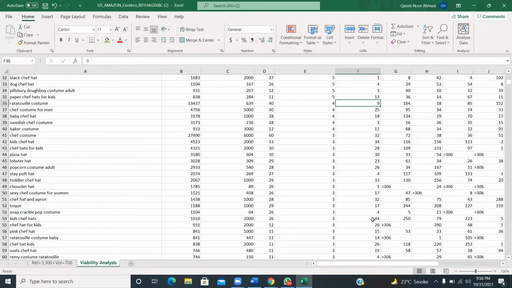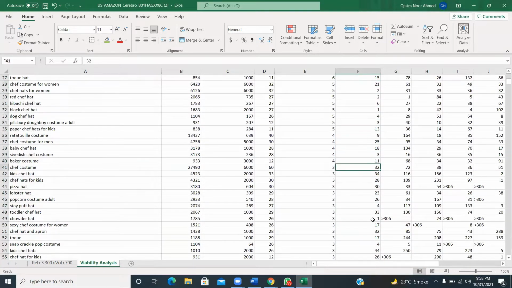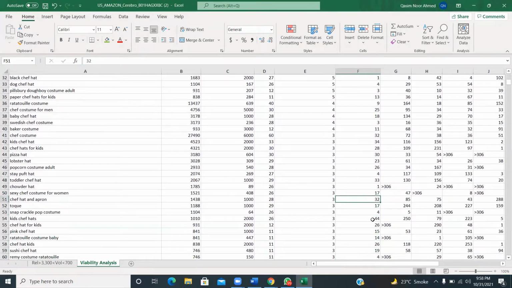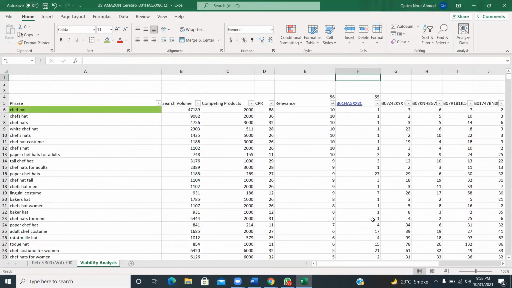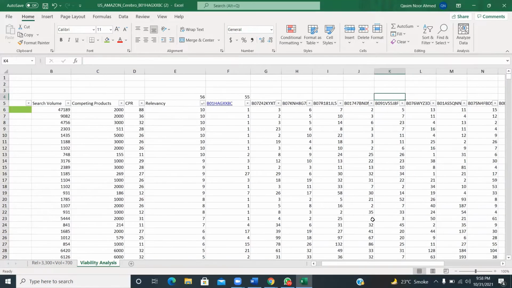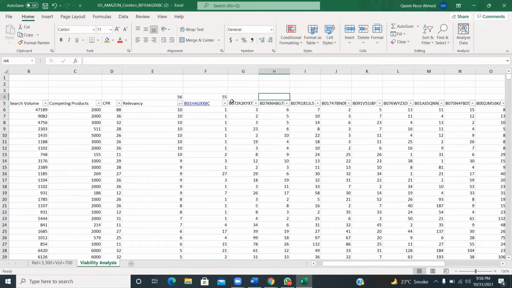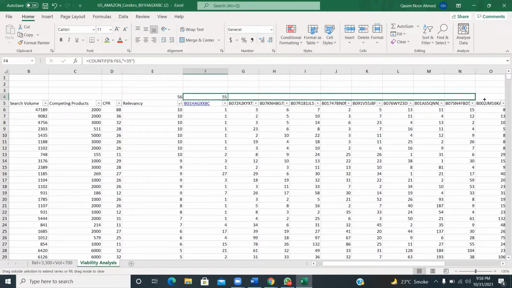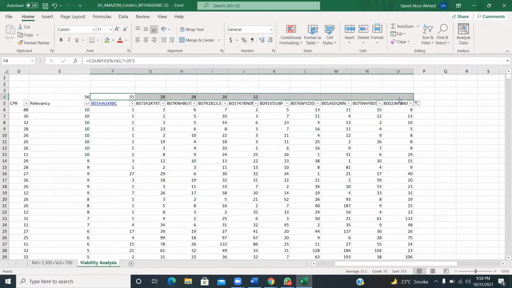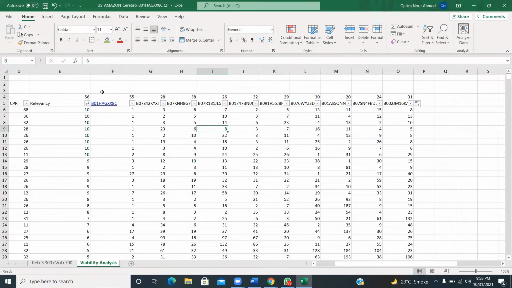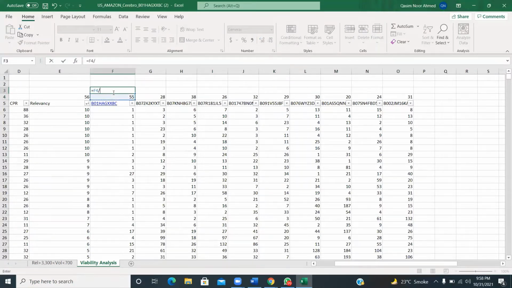And for the rest of the keywords for this particular ASIN, the organic spot is less than 35. So that's why out of these 56 keywords, this ASIN is ranked on 55 keywords. Now I'll drag the formula and I can calculate the percentage.